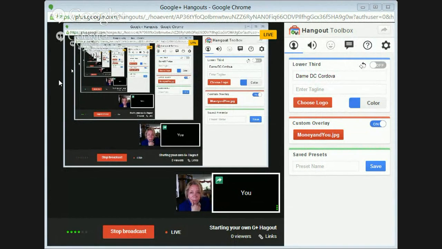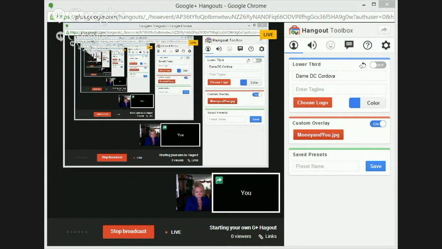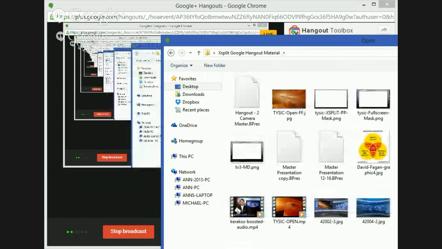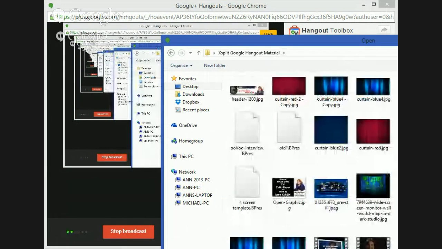Let me just get out of screen share one second here. What I'm going to do is add my lower third image at the bottom so you can see what it is.